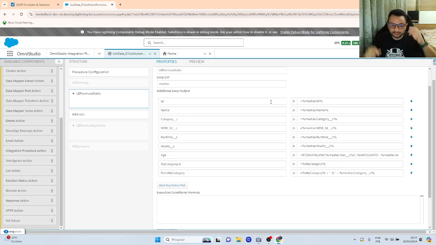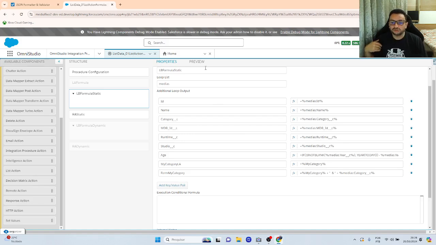Imagine if you receive this information from an API and for some reason they add 3 or 4 or 5 fields, then you need to go to the solution and add fields each time. I mean, these fields are not dynamic, these fields are static, so it's something that we need to consider.